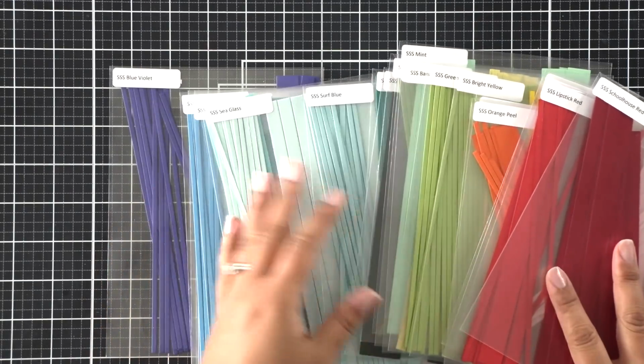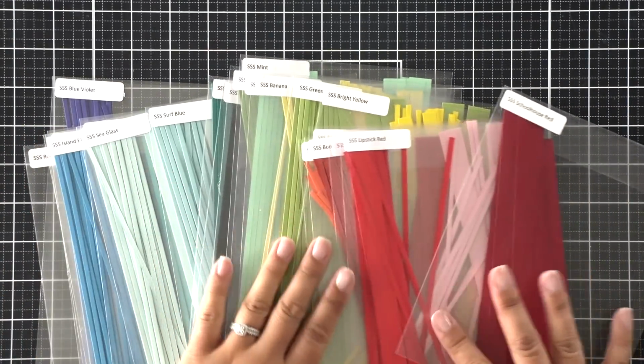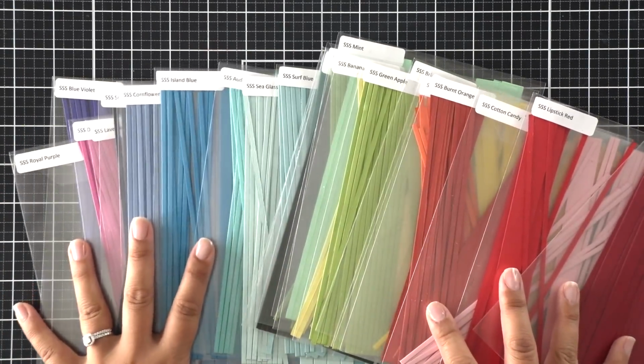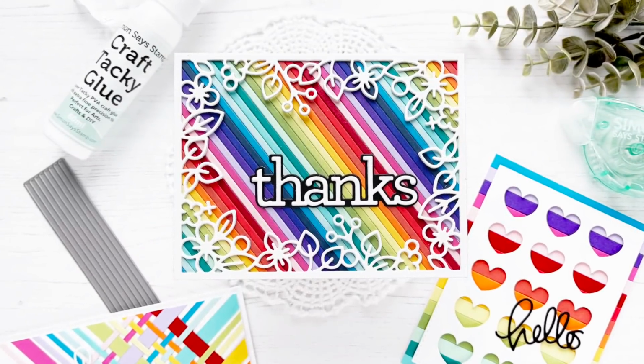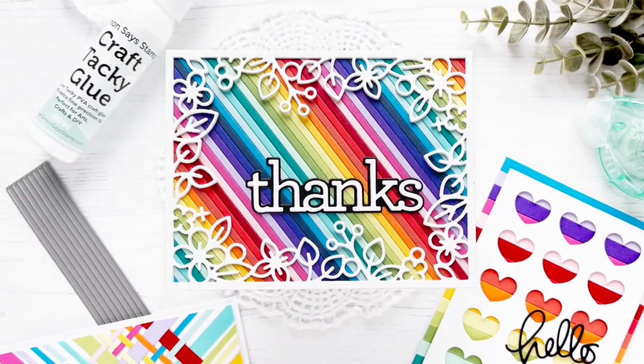It is a big effort to die cut all of these cardstock and to store and organize them, but it is well worth the effort when it's all ready to go for your next stripping session. Sorry, I had to. Okay, so let's dive right into our first card.